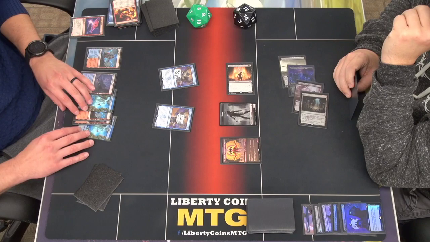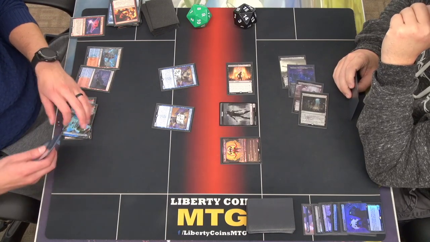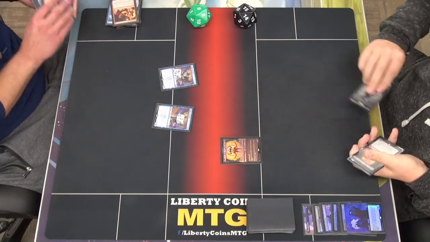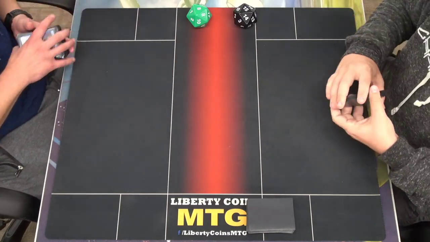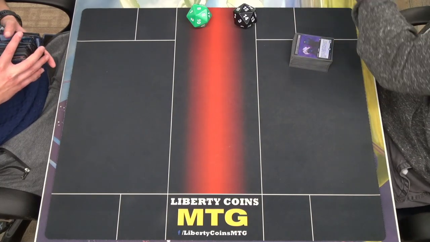Exile 4. Pay 4. You killed my Dargan. You got rid of my other Dargan. I'll scoop. I'll kill myself. I deserve to lose that for all of those triggers I missed. Drawing 3, you're going to take 6. That was some terrible, terrible gameplay.